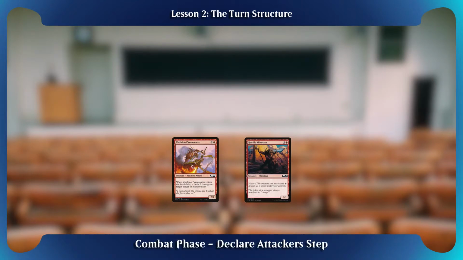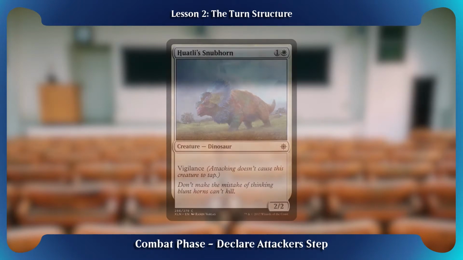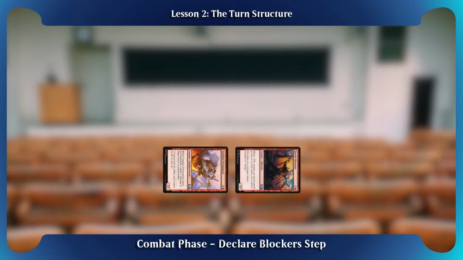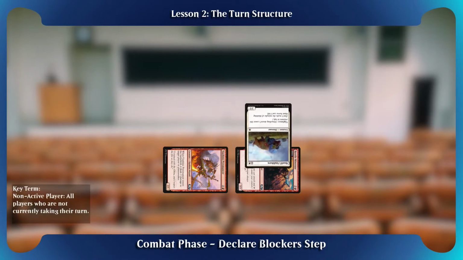Of course, this is where the player declares which of their creatures are attacking the other player. To do this, the player taps each creature they wish to attack with. Vigilance is an ability some creatures have that prevents the need to tap when attacking. Once attacking creatures are declared, the game moves to the declare blockers step, where the defending or non-active player then assigns blockers from their creatures if they choose to do so. Multiple blockers may be assigned to one attacking creature.